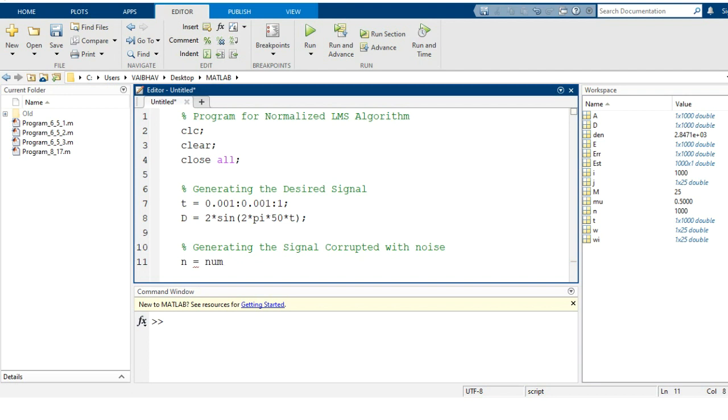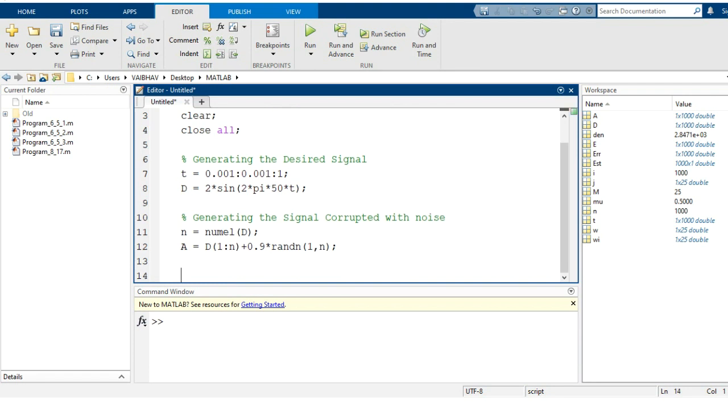For that purpose we have the MATLAB syntax NUMEL. The input argument is capital D here. We end this syntax with the help of a semicolon. Now the signal corrupted with noise. This is the actual signal in the practical sense here. So let us define it with the variable name capital A. It will be holding the desired information D of 1 to small n, the length, which is further added by the randomness. RANDN is the MATLAB syntax to generate the random signal. For the dimensions to match, we provide the input arguments 1, n here, and 90% of it we add to the desired signal component here.